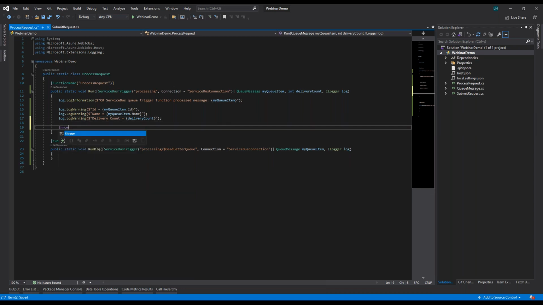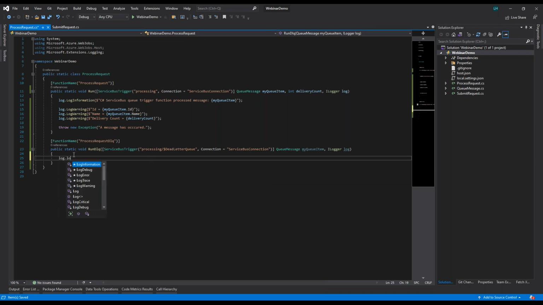And I'm going to throw a new exception here so that every time this gets read in, the system thinks that this blew up and the service bus doesn't believe this message was delivered successfully. So every time this is called now, this will throw an exception.